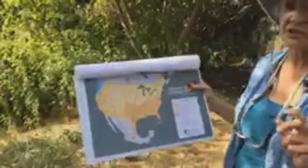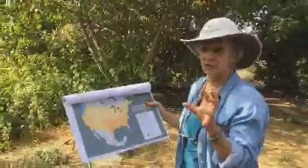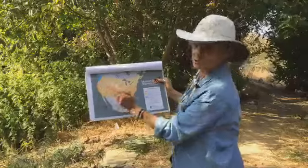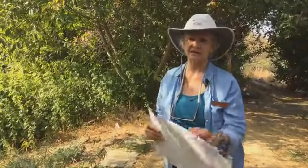And maybe some of you have gone and seen them at Natural Bridges or Pacific Grove. There's some small areas where the monarchs stay all winter. And so a lot of people don't realize that there's actually the eastern and the western monarch population. The western monarch population has taken a great hit and has really declined in the last few years. So that's why this is a great opportunity at Ulistac to plant native plants that need to be here and also include the milkweed.